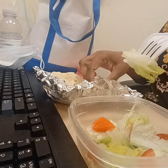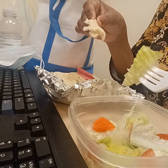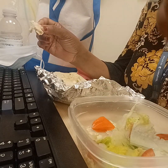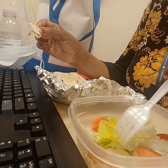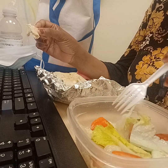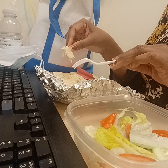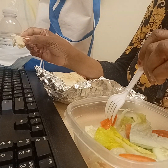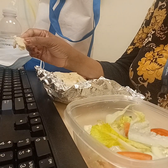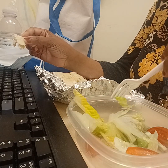A lot of people like to put other things in there like onions or green peppers — you make it to your taste. What I like to do is alternate a piece of the flatbread with the salad, or the bacon with the salad. I don't have any dressing on this, but that's okay because I've got the flatbread and the bacon to go with it. That's what I wanted to show you — what I was having for lunch today.